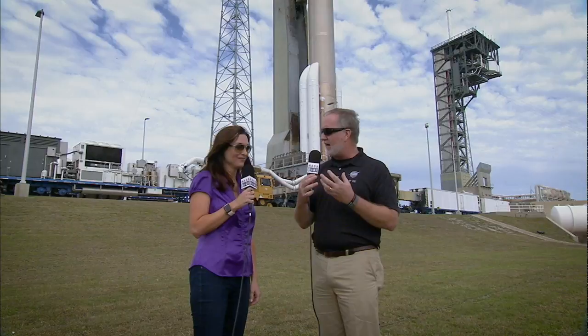And back then, GOES was a little lighter. It was a smaller satellite. So we could launch that with an Atlas IIA. The lift capability needed was perfect. With GOES R series or the GOES S spacecraft today, that's a little heavier satellite, more telemetry, more things that can be done for weather. So we had to go with a bigger rocket, that lift capability to get it into space.